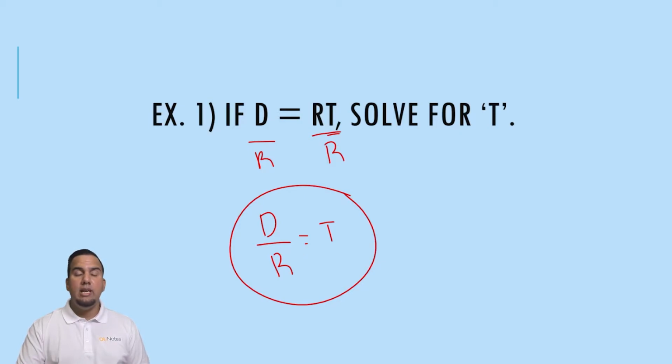And that's how you solve for your first variable. Okay? You're going to notice I didn't have to do step one. There weren't any fractions. I didn't have to do step two. There weren't any parentheses. And I didn't have to do step three because there wasn't any term being added or subtracted next to the variable that I was solving for. So we went ahead and jumped straight to step four, which was let's get rid of the r by doing the inverse, which is division.